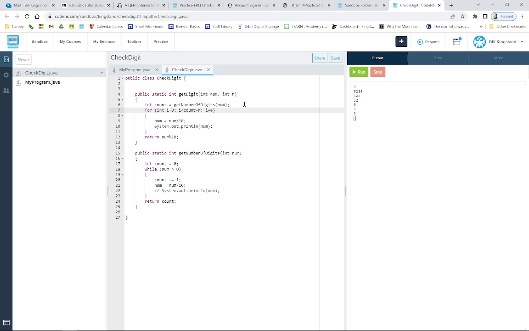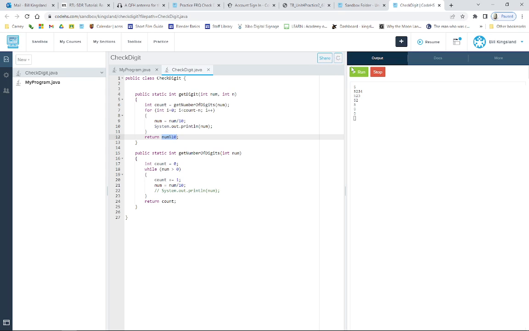So what we're doing now is, if count is, say, 5 digits in this case, we're going to subtract from that our nth value, which we're trying to return, which would be 2 in this case. And so we're only going to remove 3 digits before we then return, using the modulus operator, the next value.